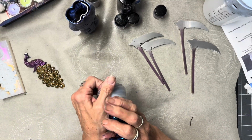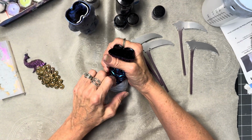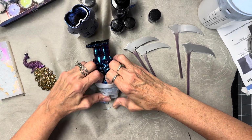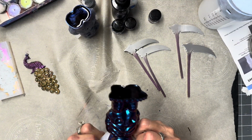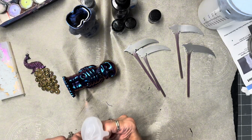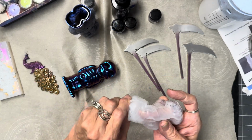Oh, yeah. Oh my gosh, guys. He is so stinking adorable. All right. So I'm just trying to peel those little... there we go. Oh my gosh, it is so stinking cute. All right, let's get him back the way he's supposed to go.